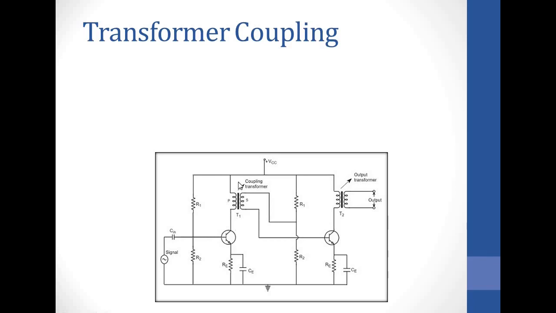As you can see, a transformer doesn't have a physical connection. It uses mutual inductance to transfer signal from the primary to the secondary. Because of that, you can easily transfer your signal from this part to that, and then it is fed to the base of this transistor. So there is no physical connection, but the connection is using mutual inductance of the transformer.